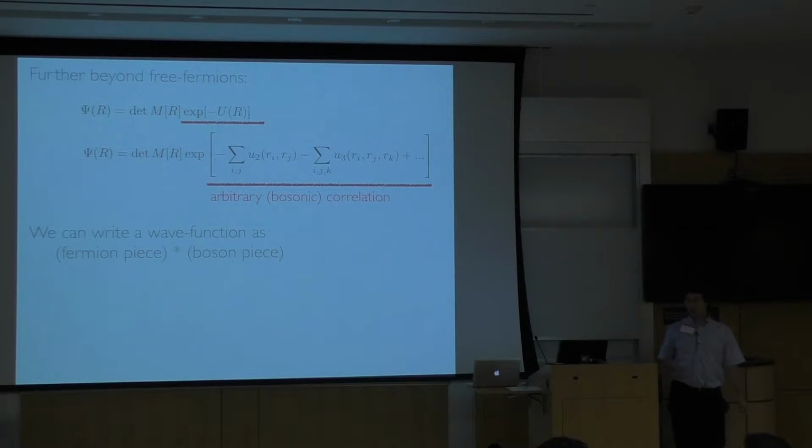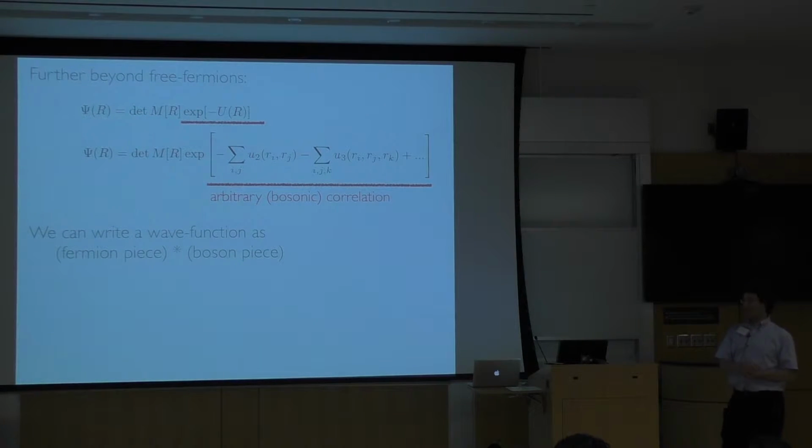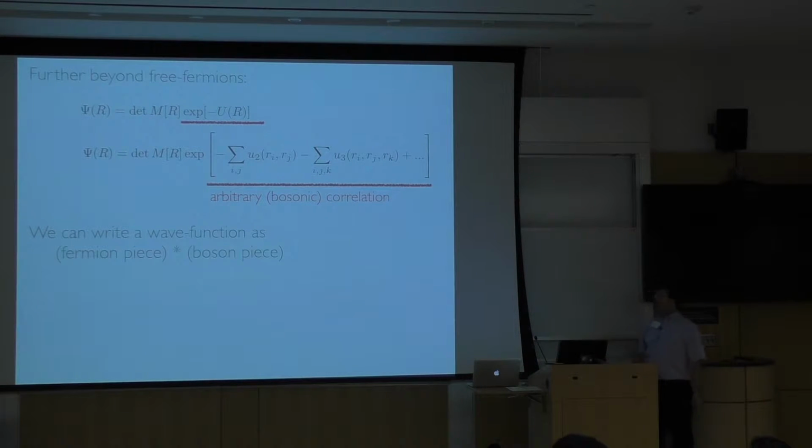The other reason you do this is you like to make a distinction here, which is what I'm about to make, that you want to think about writing the wave function as sort of a fermionic piece and a bosonic piece. And by writing this as an exponential, this forces this to be strictly positive. And so it's a reasonable bosonic thing. It's a reasonable bosonic ground state. I mean, it's a wave function. You can write anything in the world you want there. And that's legal to do. This is sort of the standard thing to do. This is a Slater-Jastrow. And the reason is because it is fruitful qualitatively to think of this as a fermionic piece times a bosonic piece.